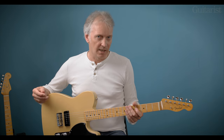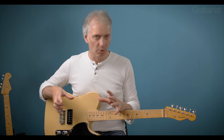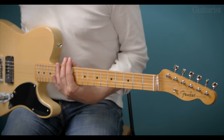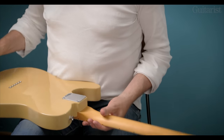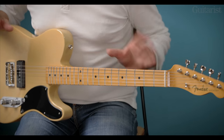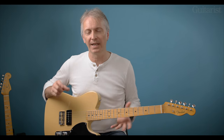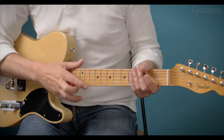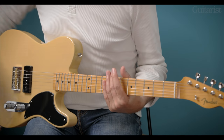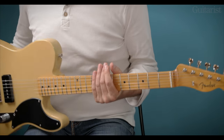So onto the Telecaster. Like the Strat version, we have a lot of vintage type appointments on it. So the tuners, the materials of the saddles, the four bolt neck, and the through body stringing. Satin finish, maple neck. Now, something that I should mention, like the Strat, these are a maple neck and a maple fretboard, and it's a glued on maple fretboard. So there is no fillet there to adjust the truss rod. It happens at the bottom, and there's no what used to be called a skunk stripe on the back of the neck.